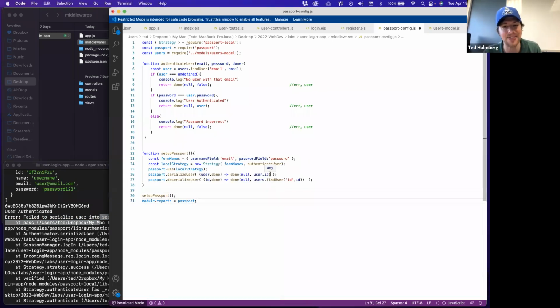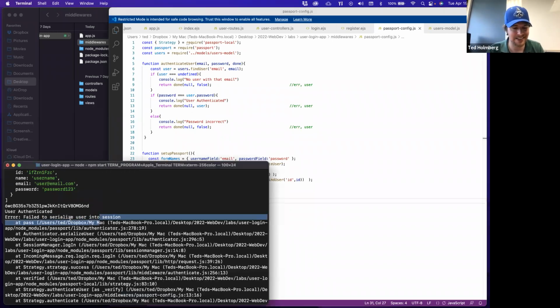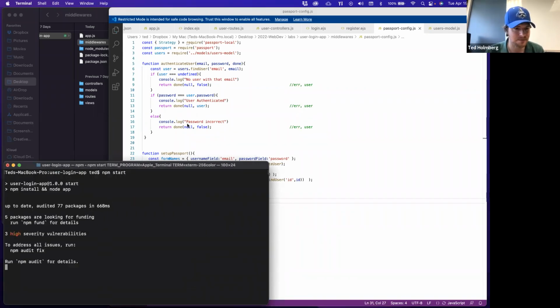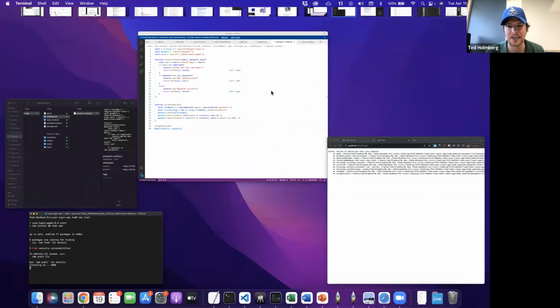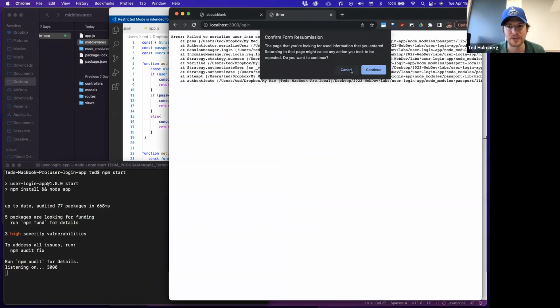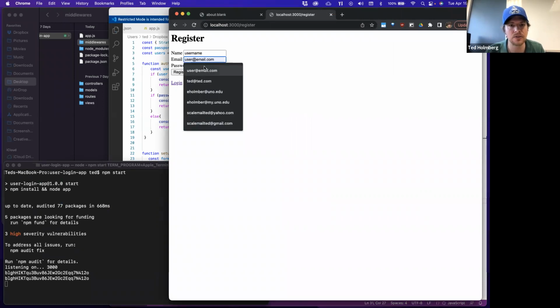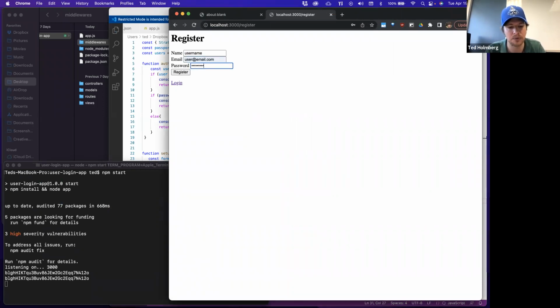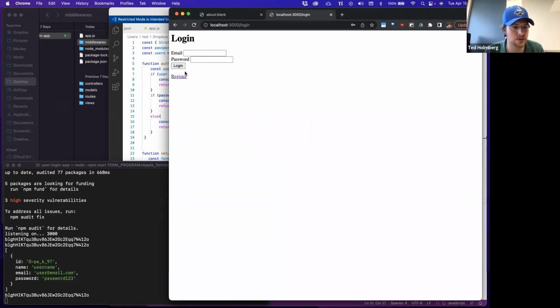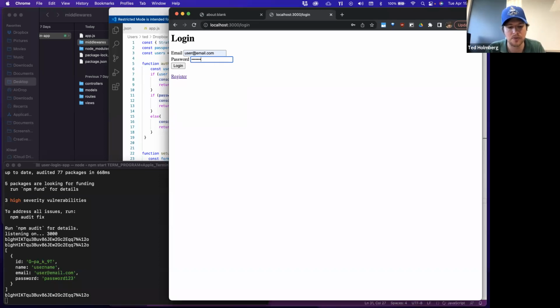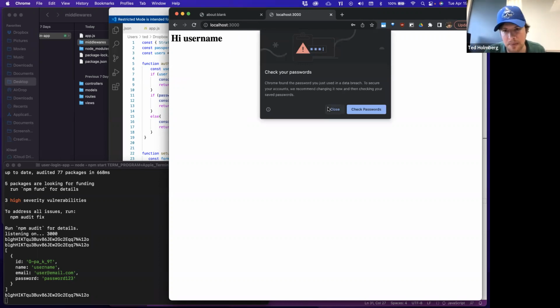So now if we actually add the code that does that, let's clear this and let's try this again. Let's do npm start. Okay, now let's go back here. Let's do our get. Okay, let's go to register. Let's go to user name. Let's do user@email.com. Let's do password 123. Let's register that. Perfect. I have that registered in there. Let's do user@email.com. Let's do password 123. Let's log in and bam. Oh, no, don't save that password.